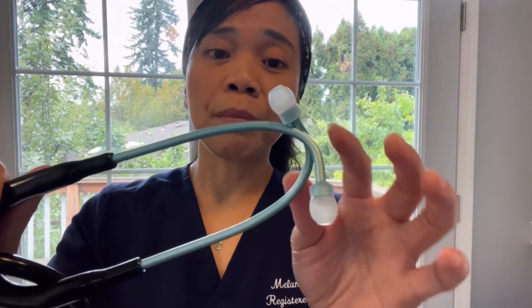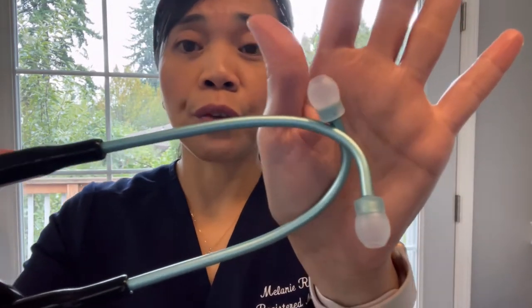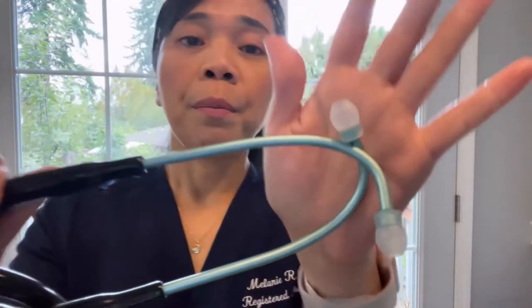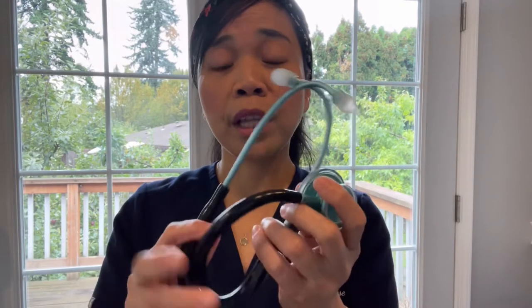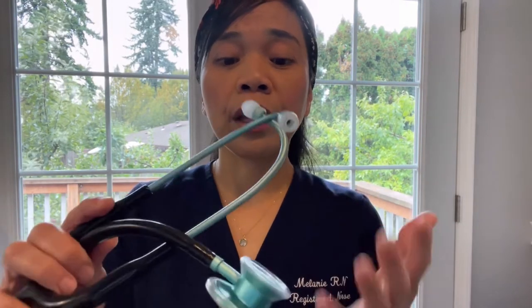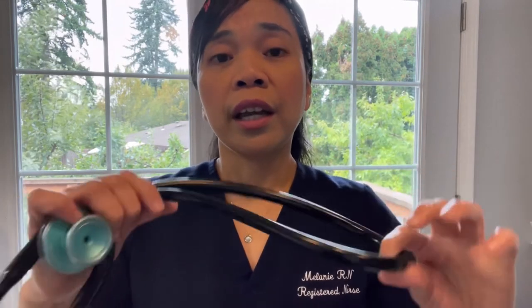Now let's move on to the hardware part. This is made with aluminum, and I've noticed scratches here and there — I don't know if you guys can see this — but the color remains vibrant as is. If you wanted to protect your investment, I would go ahead and buy a case for it. There is a cheaper one at Amazon so this part will be protected from scratches. In my case, after work, after I use it, I just wipe it down really good, let it dry, and throw it inside my purse.